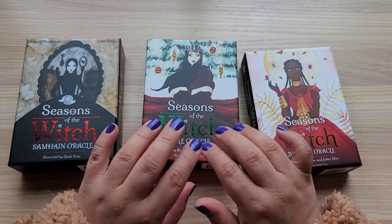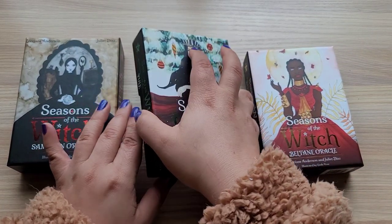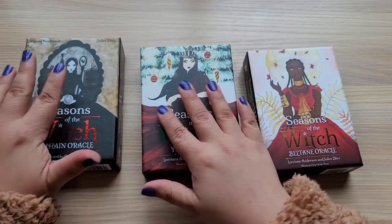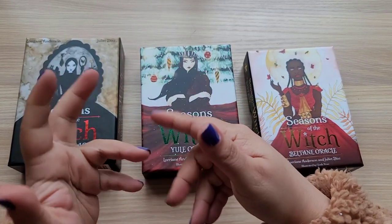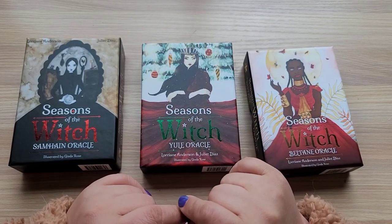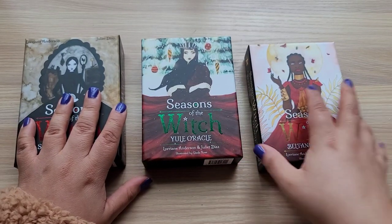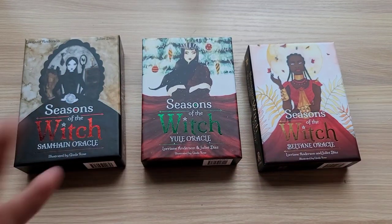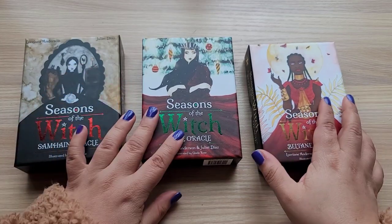We also lost the reversals. I don't read in reversals, but it was nice to have that option for people who do. The Samhain book in itself felt more cohesive and more rich, where Yule was a little bit shortened and more straight to the point. Not saying both guidebooks aren't great, and we'll look at Beltane together. It has a lot of illustrations, it's colored, and it's really fun.